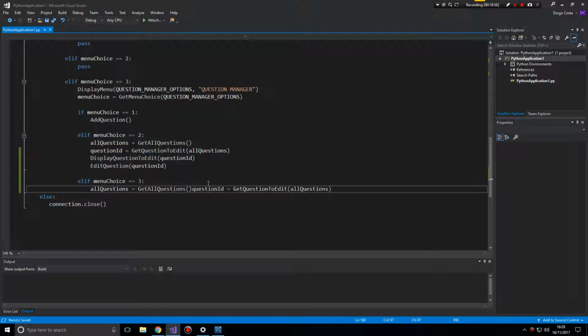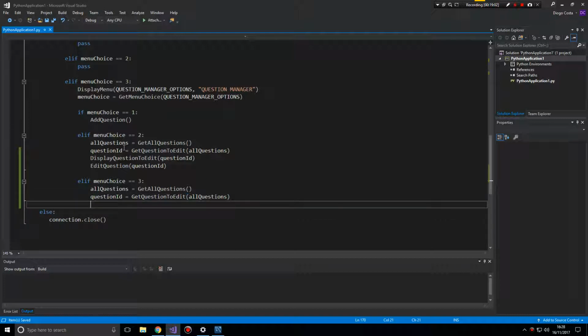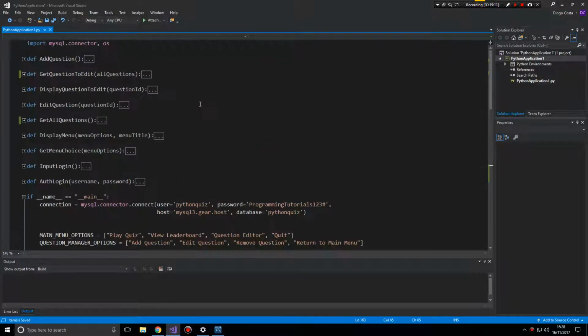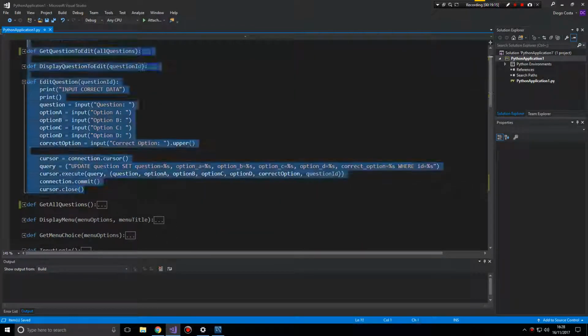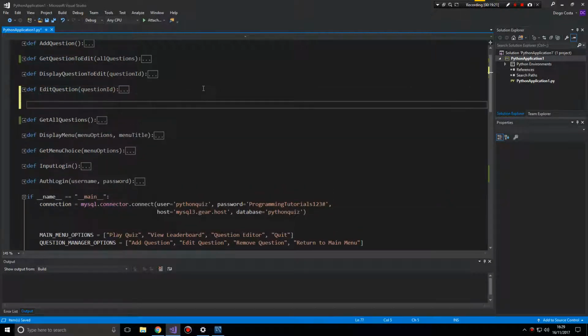Well, we called it get question to edit, but call it that, okay, whatever. And then instead of edit question, we're going to say remove question. So similar to the edit function, it's going to be somewhat similar, but it's really just this part which we really care about.